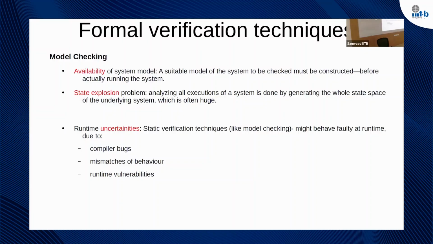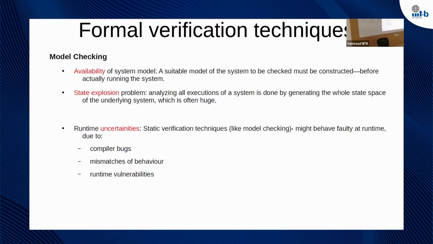Okay. And sometimes, even if you statically verify a system, you make a model, you check it against properties, at runtime one can still have uncertainty in the environment, because of which the system is not working properly. Those uncertainties can be because of compiler bugs or mismatches of behavior. One thought that this software would be deployed on some platform, however somebody else is using some other version of the platform, because of which the behavior is mismatched. Or because of runtime vulnerabilities, like runtime attacks, the system is not actually working fine.